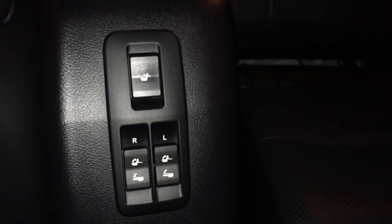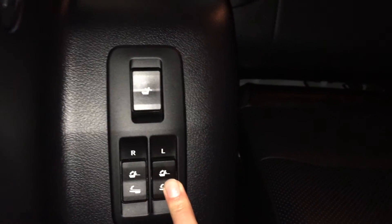Up here we have a lever to fold down the top portion. If you want to gain access to the back row or recline them, you use the levers on the sides of the seats. There are two bucket seats. Controls for up and down recline. They have their own armrests, cup holders, handles, ventilation ducts and lighting.